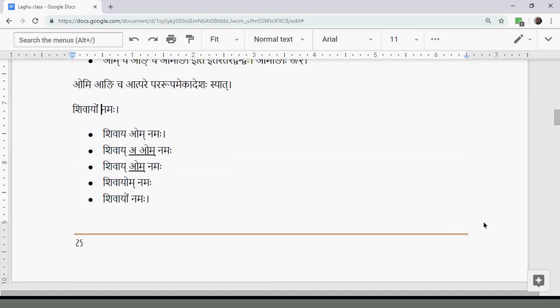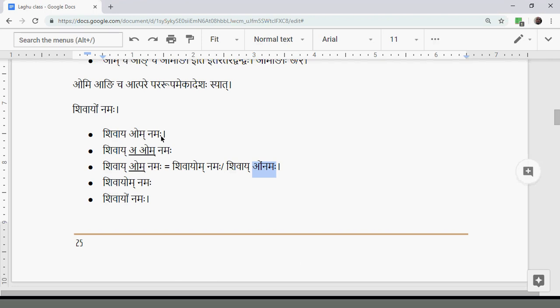So let's say Shivaya Om itself. In Shivaya Om Namaha, for A and Om, Om is the adesha. So Om is the ekadesha. When Om is the ekadesha, then this Om adesha, ekadesha will be like Shivaya. Now is this Om part of Shivaya? When you put together Shivayom and Namaha, or is it Shivaya and Om Namaha? How should you consider this? When you make an Ekadesha, should it become part of the first word or the second? If Ekadesha becomes part of the first word, then it will become Shivaya Om and Namaha is another word. Or will it become Shivaya as one word and Om Namaha as another? Although there are three words.